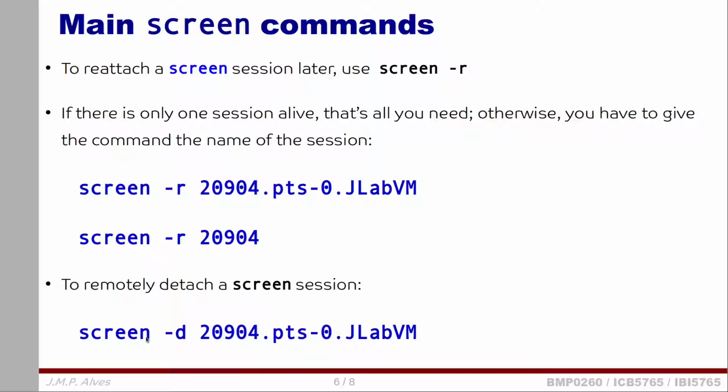Then you should log into the remote server, then type screen -D and the session number or complete identifier, and then it will detach from the machine where it was attached, your desktop. And then you can do screen -R and attach to your local machine that you want to use at home, for example, in our little example here.